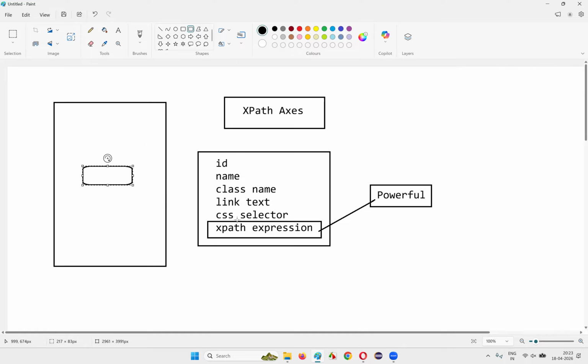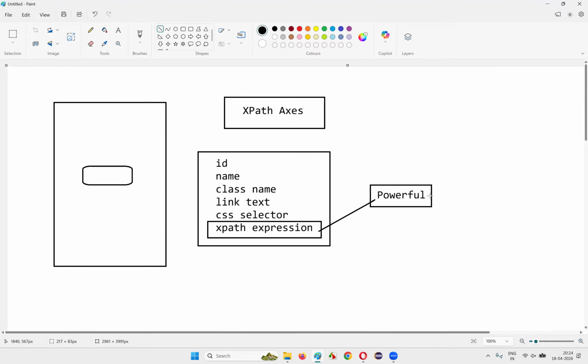If all the remaining locator types fail in helping automation tools like Selenium in finding or locating the element on the web page, the final savior will be the XPath expression locator type only. Almost all web elements on web pages can be located with the help of XPath expressions because they are the most powerful when compared to the remaining locator types. Even after CSS selector fails, XPath expression may locate the web element. Such situations are there in real time. So that's why XPath expressions are powerful when compared to the remaining locator types.